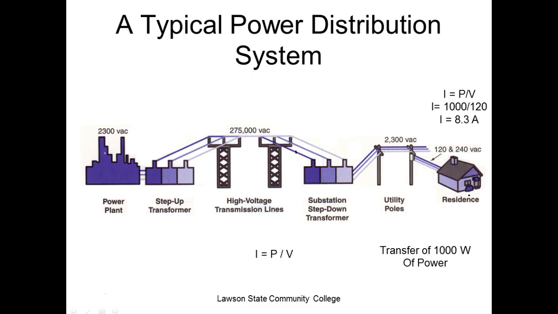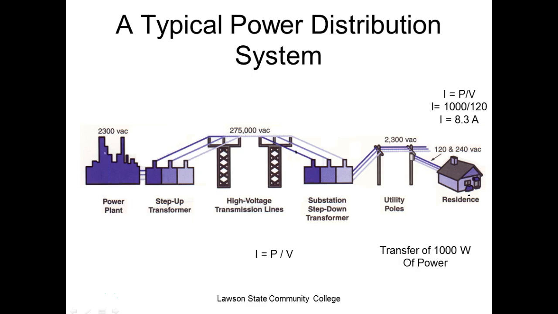So if I have 1,000 watts on this side of the transformer, what watts would I have on this side of the transformer? 1,000 watts. I'm not changing work, right? You understand? Transformers don't change work. A 100-watt bulb is a 100-watt bulb. How much power do you have to give? You have to give 100 watts worth of power.